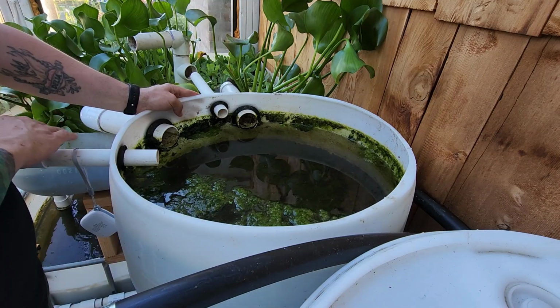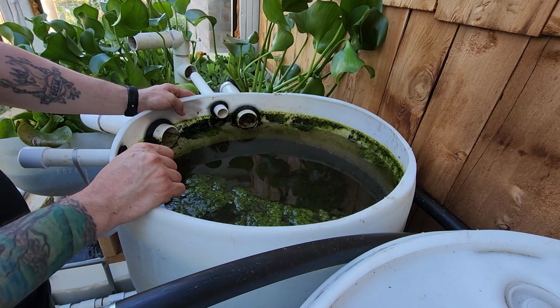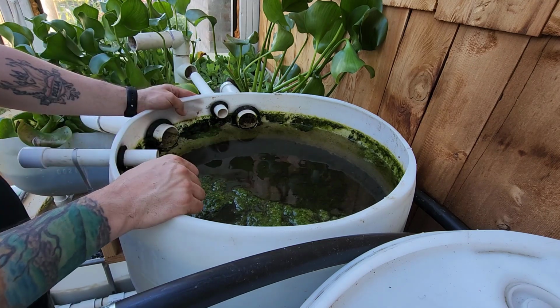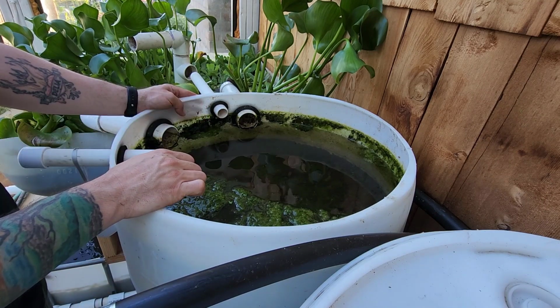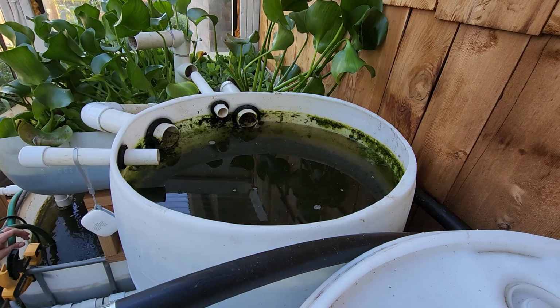I've got some smaller fish in there, like 10 inches now, the baby fish, the baby koi. They're getting quite large quickly, but they're eating a ton, and I'm feeding them a lot, so it makes sense that this is pretty gross. Also, I've never cleaned this, not once since I've put it in here, so 6 months of heavy feeding. I've got my drain line switched over, and I've got the ball valve opening now, so should start seeing this drain down.